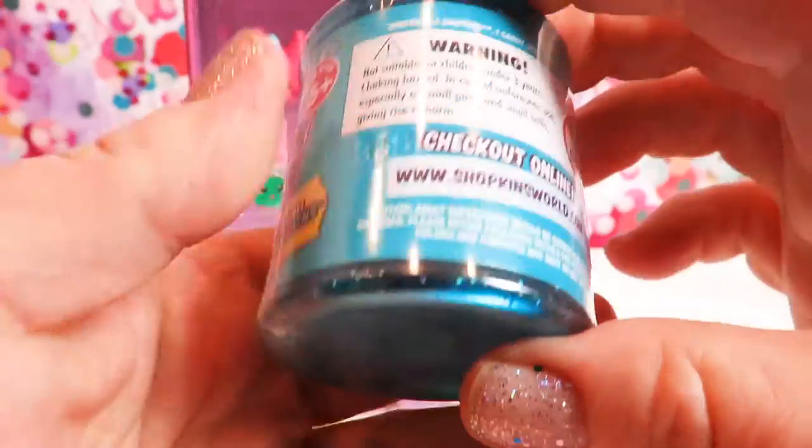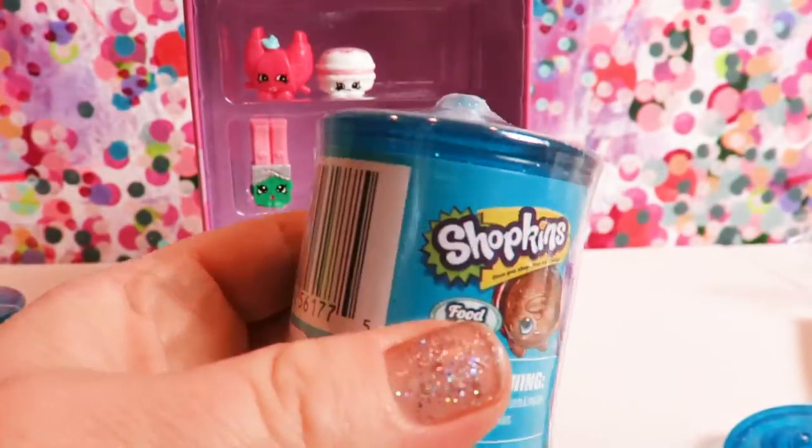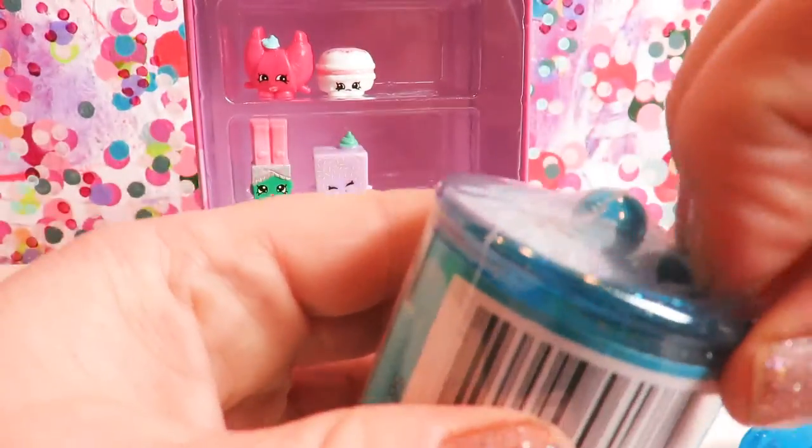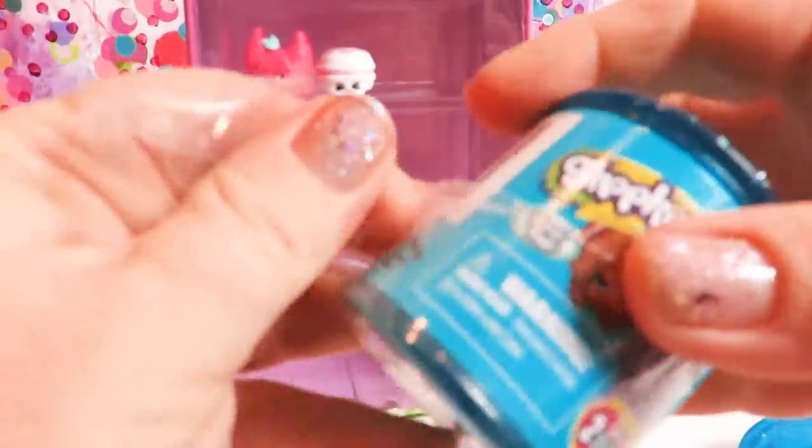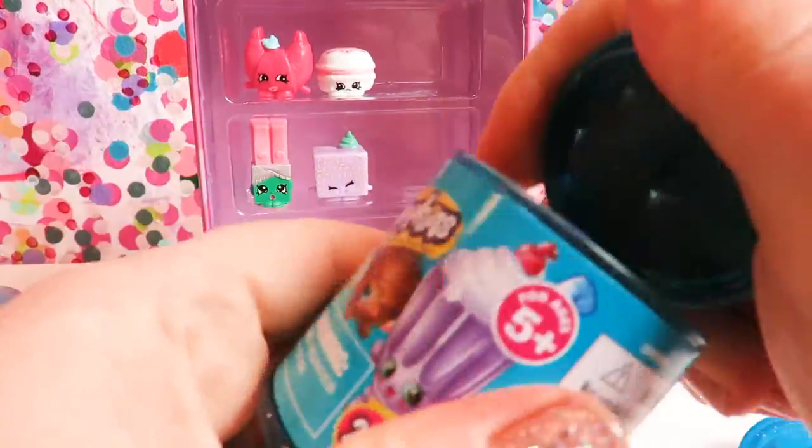We got another canister here. We are filling up that machine real quickly. Let's see what's in this one.